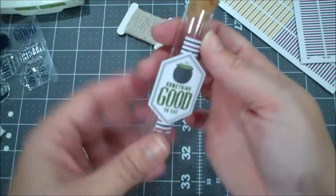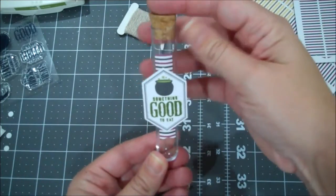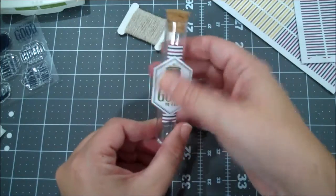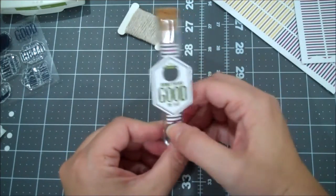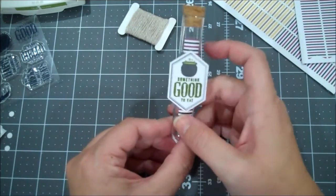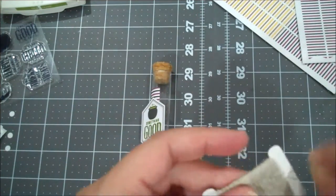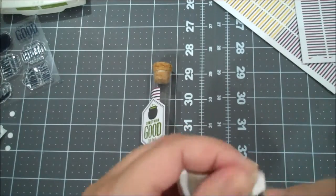I don't have my treat right now. I'm going to have to go get some treats today. So we can pretend that those are in there. I think Skittles would work, something colorful. For this one, I'd probably do purple or green. Any kind of candy you can find that fits would be great.